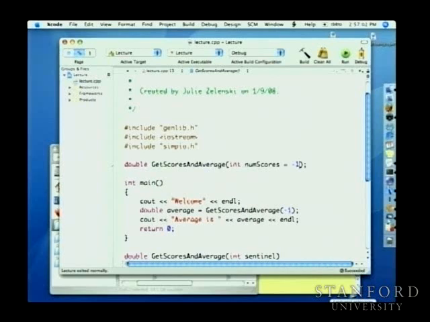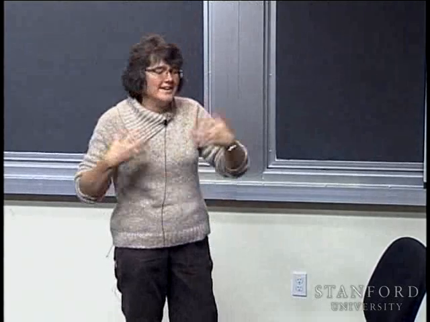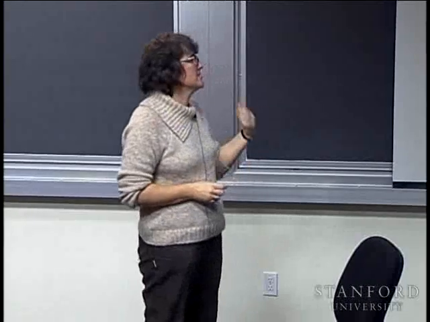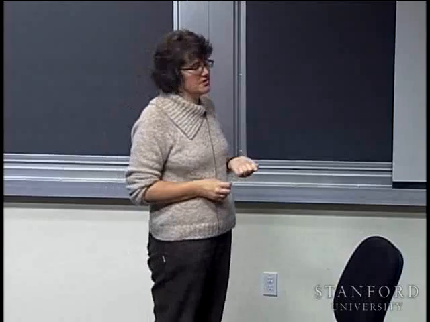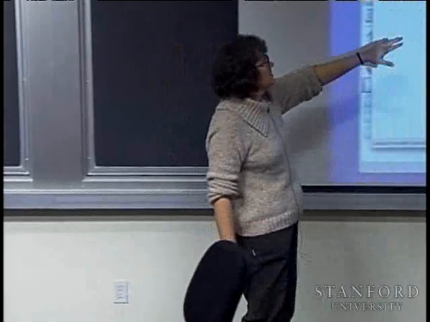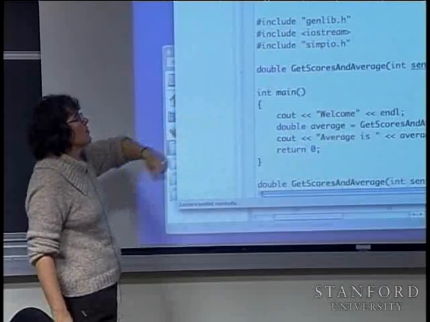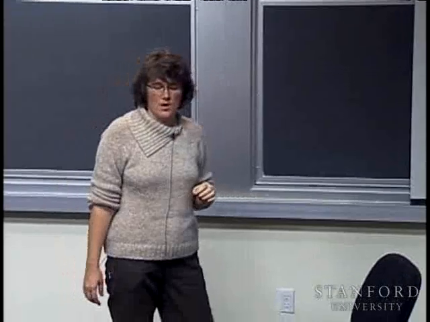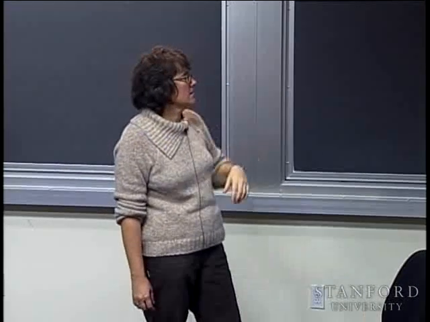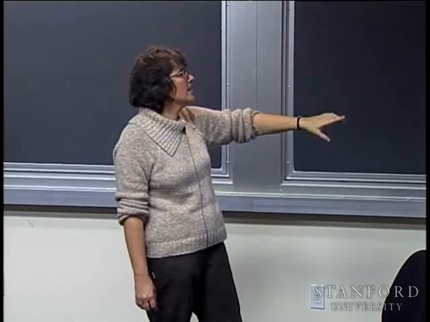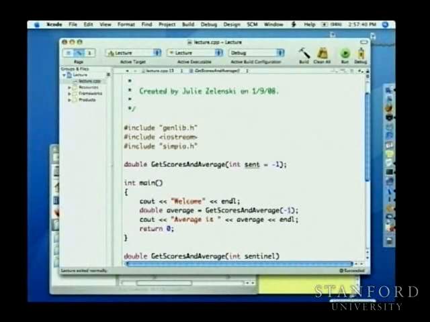That in the prototype for a function, and this is no longer num scores, I should be more clear about this, that's the sentinel now, there are arguments to a function where 90 or some very large percentage of the time you're always going to want a certain value, but you still want to leave it open for the user to specify a different value in the cases where they don't want to use that standard value. And so one way of doing that in C++ is to write your function using a default argument where I say int sentinel equals -1. And that is providing for if somebody makes a call to get scores and average passing an argument, it's used instead. If they pass nothing, so they just have open paren, close paren, and they don't give a value for that argument, then the assumption is to use that default.